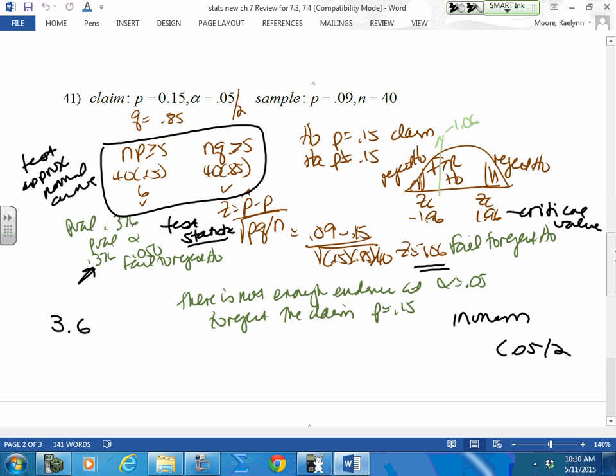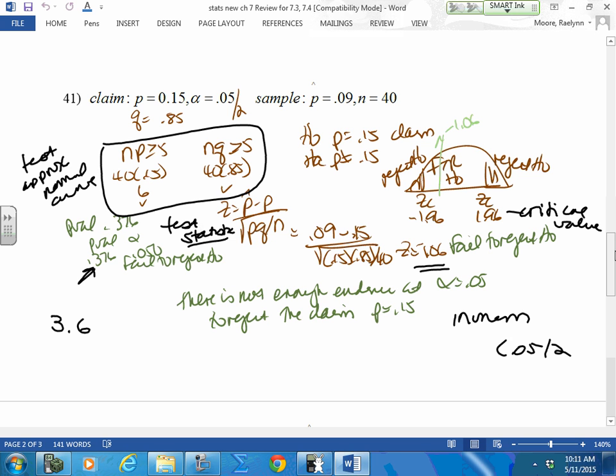Remember, this is a binomial distribution, so they have to be in whole numbers. They have to be discrete. Now, I need to see where you round this to. 4 gives you a different answer than 3 does. Especially since your sample size is not that large. When you do it this way, we're more exact because we used your p hat rather than your x value. So you can see your p hat slightly different because you had to round. It would be 0.1 actually if you used a 4. So it's slightly different. So make sure I see which one you use. So at this point, we have to say there's not enough evidence at the level of significance to reject the claim that my proportion is equal to 0.15.